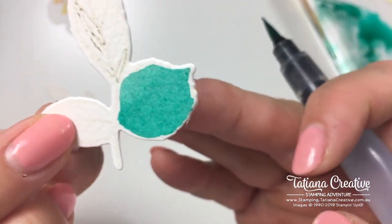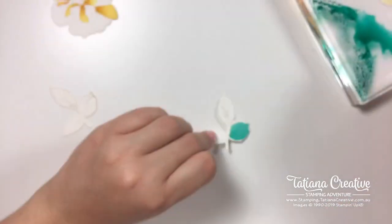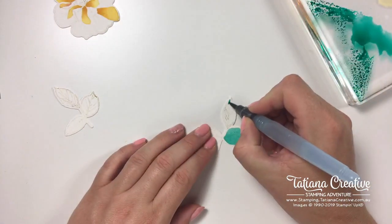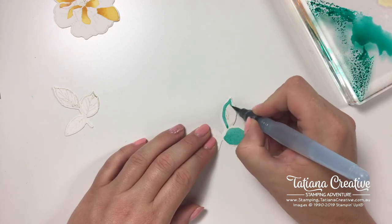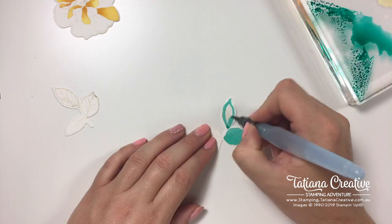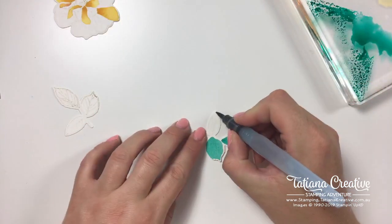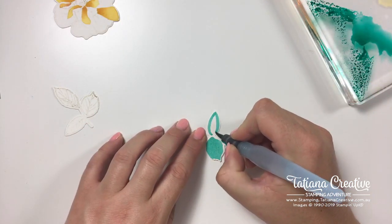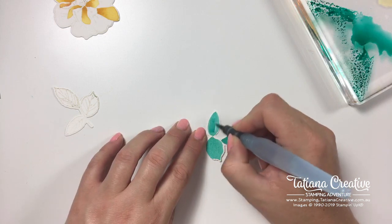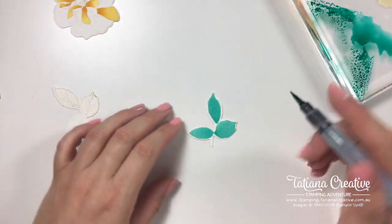So you can see I've coloured that bit in now, and you can't really see any of the stamping, which is perfect for the technique we're trying to achieve tonight. I'm going to do that to all 3 leaves, and the third one. And we've got the base colour down, and now I'm going to paint in the stem.